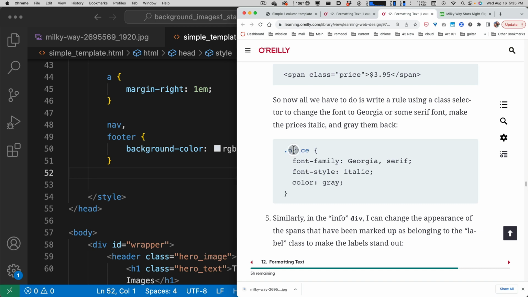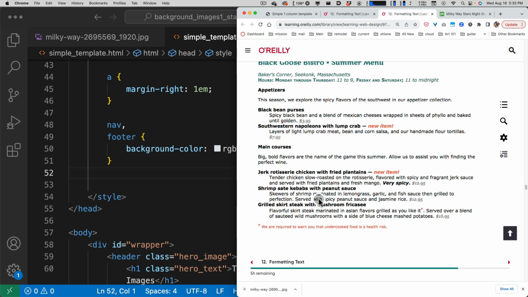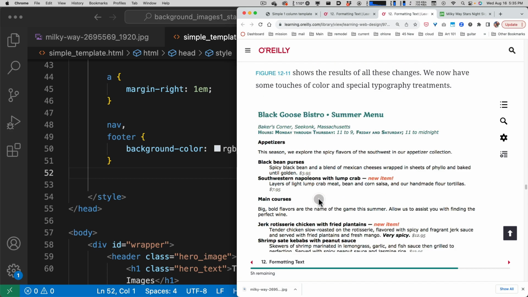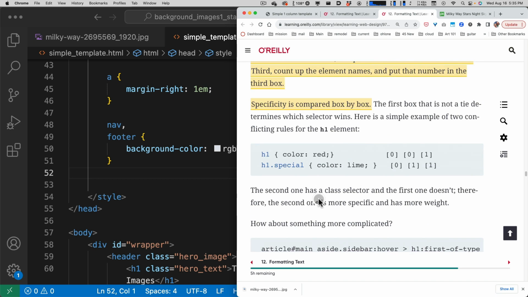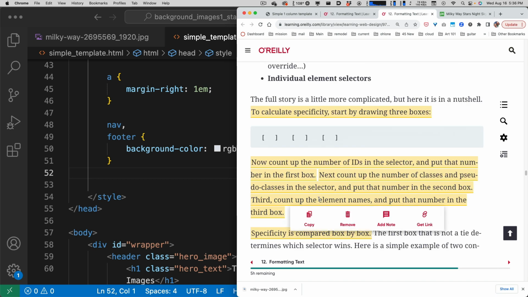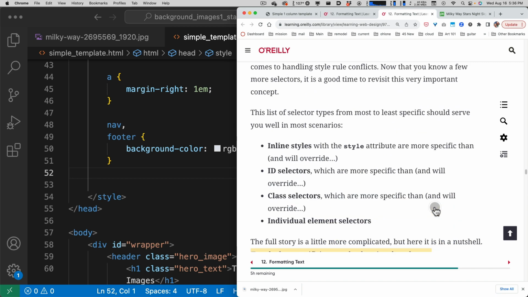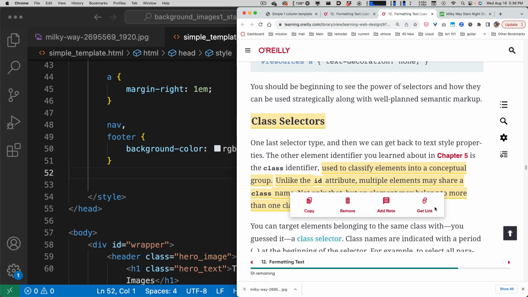So people say dot price or whatever. The difference between a class and an ID is IDs can only be used once, and a class can be used. I can't find it. Oh, here it is.